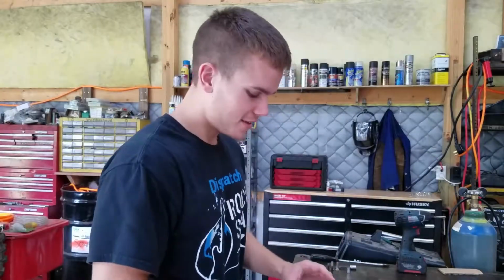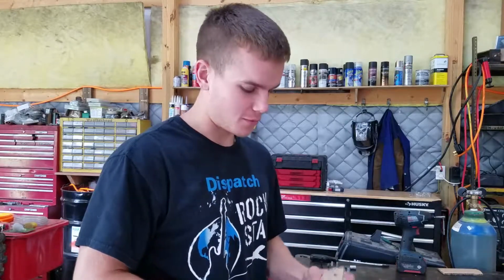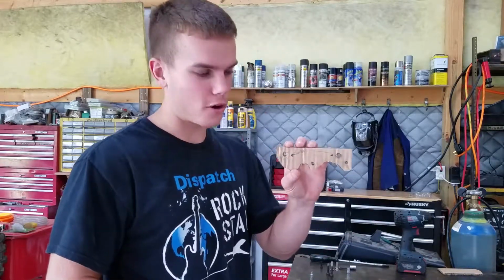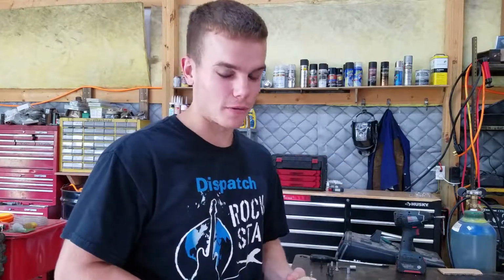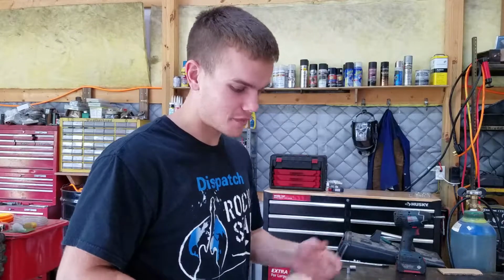Well, the easy part's over. Despite how difficult we made it seem, unfortunately that was the easy part. We got our template made out of cardboard. Now comes the hard part. We gotta turn this into a piece of steel, so wish us luck.